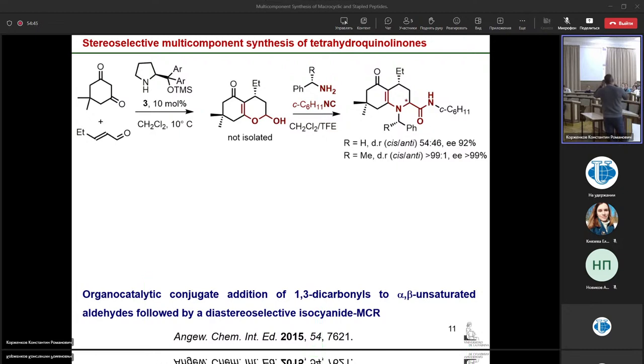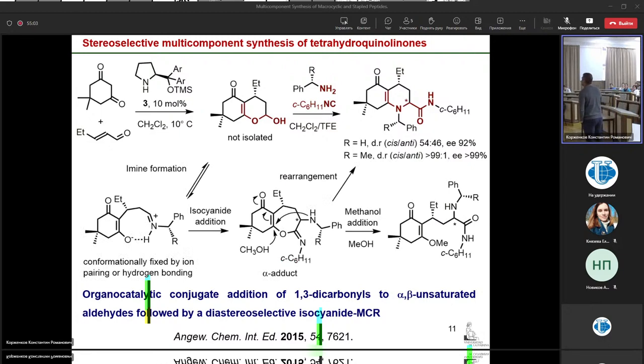That was 30 years ago. The world has changed now, and the pharmaceutical companies are looking for populating the three-dimensional space. Of course, in those cases, you have to use asymmetric catalysis, but in the screening process at the beginning, sometimes you don't even need a stereoselective synthesis, okay? Let me come back to the mechanisms here.